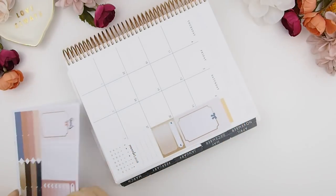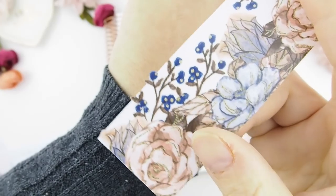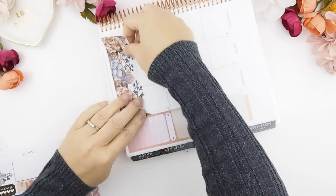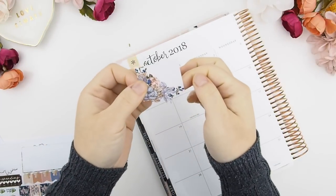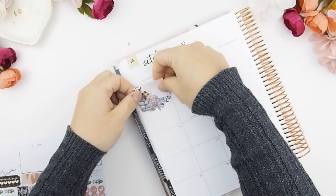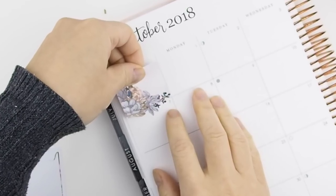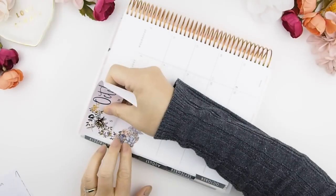The other sidebar stickers you haven't used can also be used in your weekly spread. Let me show you why you have to layer my items — the stickers are die cuts and they are not cut in a regular rectangular shape. You just place it down onto your planner. There's always a blank box at the top. I call them anchor points — any corners you can find in the design. You anchor them at the corner of any of the design boxes in your spread so you know it will align. And lastly, you just add your title bars on top and that's it.